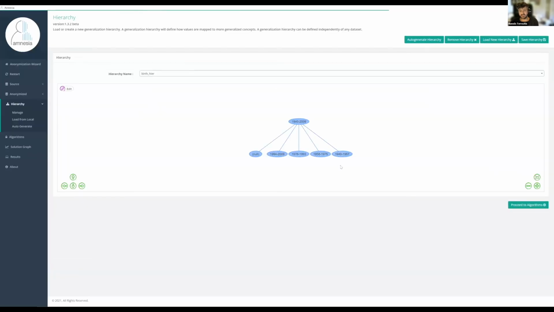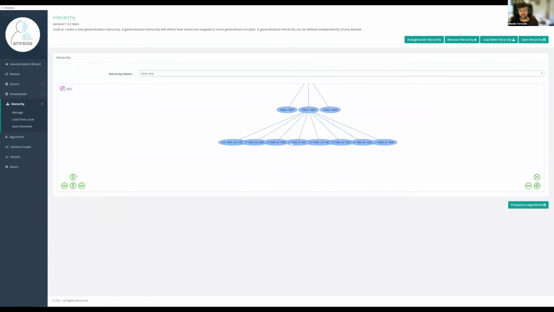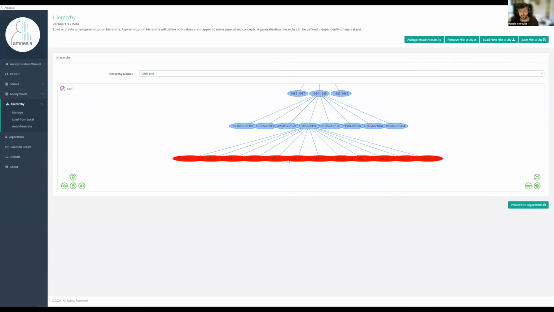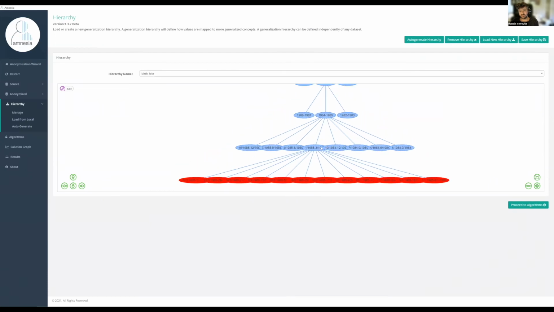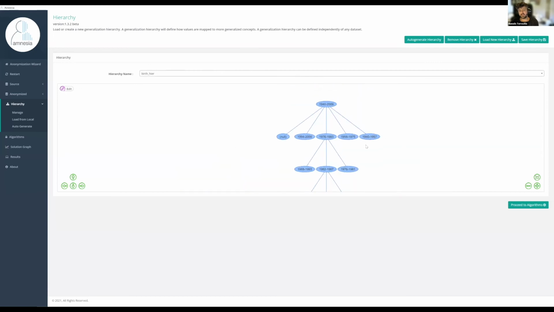And this creates a hierarchy like this, where the original values, which are not depicted here, are grouped to 7-day ranges, which are grouped to 3-month ranges, 2-year ranges, and from now on, every 3 nodes are grouped to 1 node till there's a node representing the whole reference period.